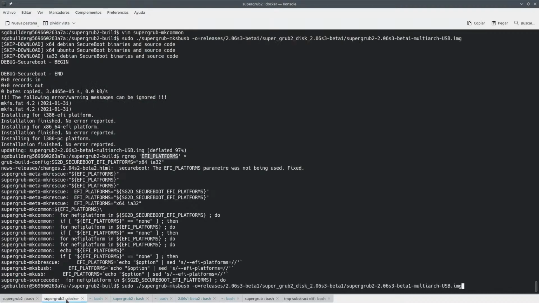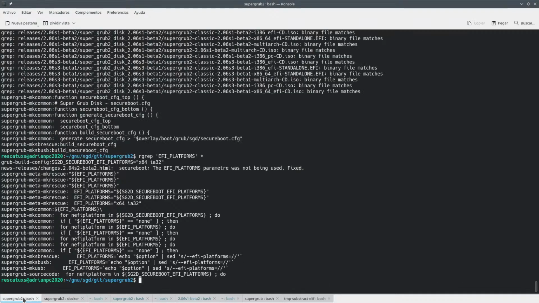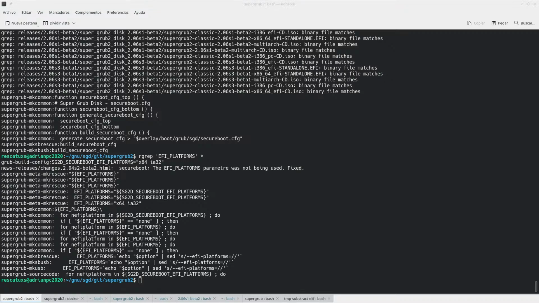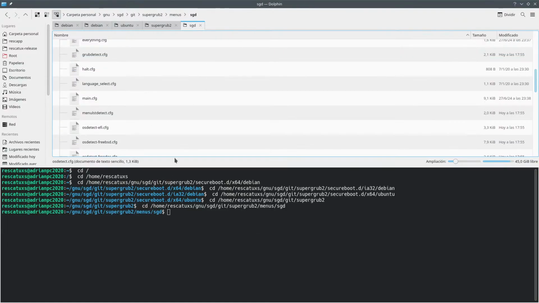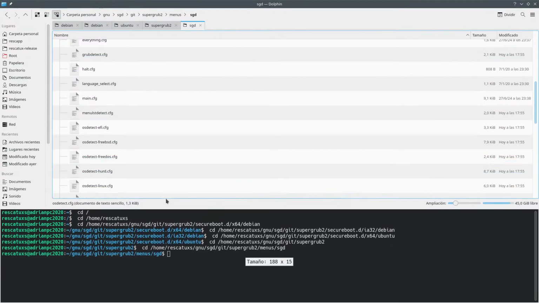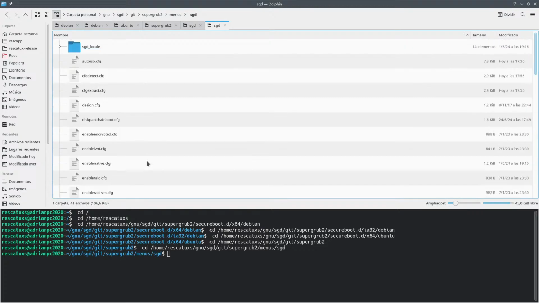Are you sure? I mean, are you kidding me? Wait a minute. So are you telling me that actually what's happening here is that I'm not using that. I thought that secure boot was not working properly before because of the different versions, but now I'm not very sure about that.